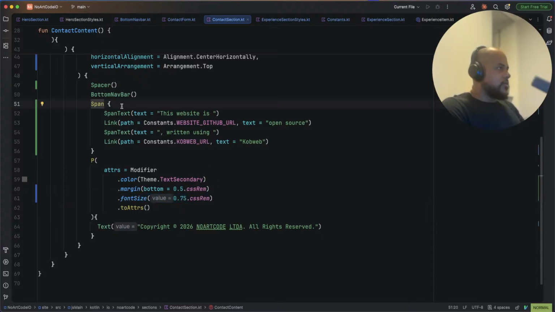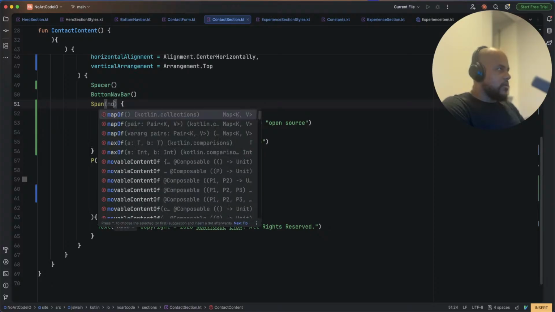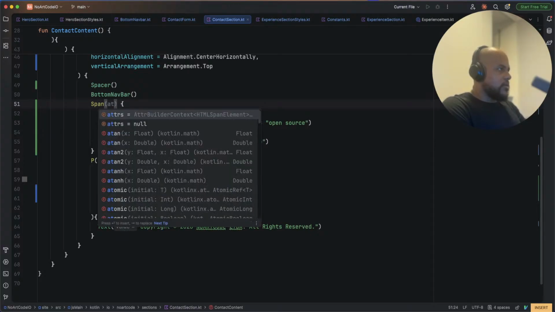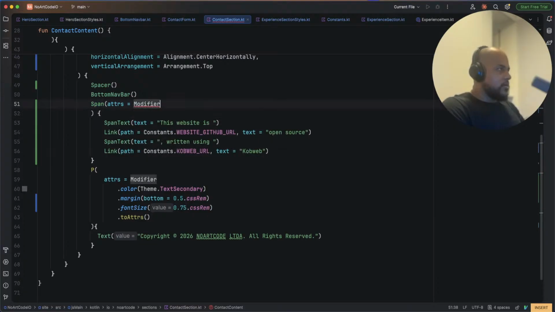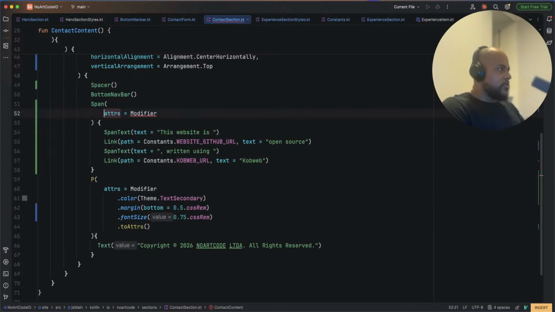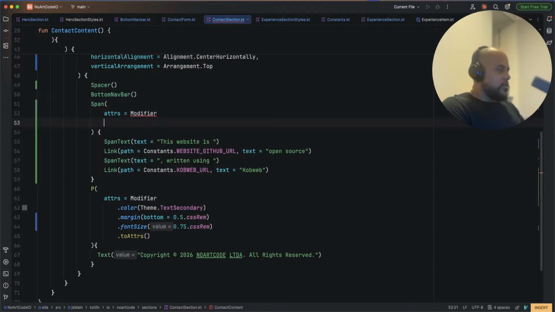Let me see this entire stuff. Yeah, modifier. We can do this. We're good.